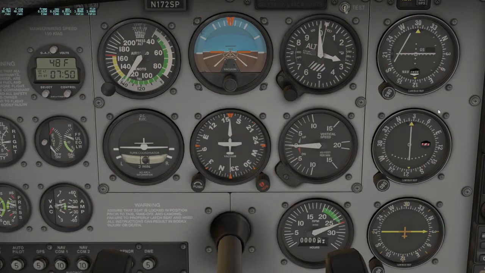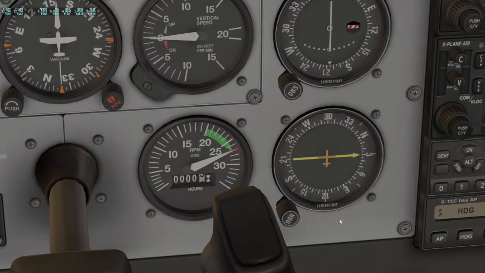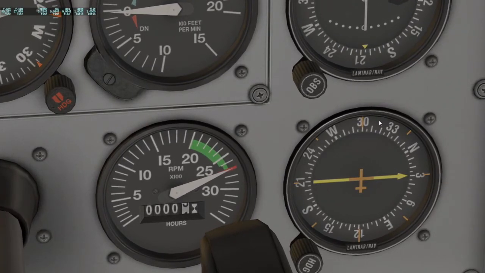Again, not using a pen or a piece of paper, I'm in the plane. All I did was I used the ADF right here. It's not tuned into anything. I use it as a guide. I know where I'm at, I know where I need to go, and I know what the rules are, and I just follow this, and all the directions or the headings I need to turn into, I can just look at this simple dial and figure out where I need to go without doing any math whatsoever.